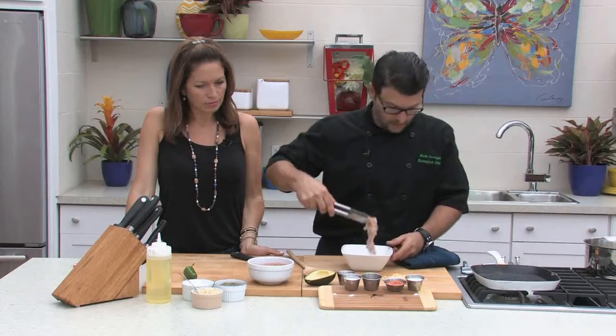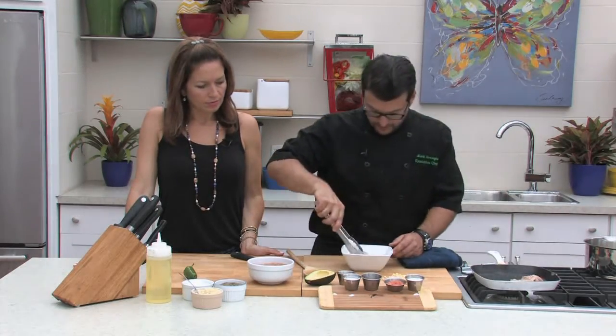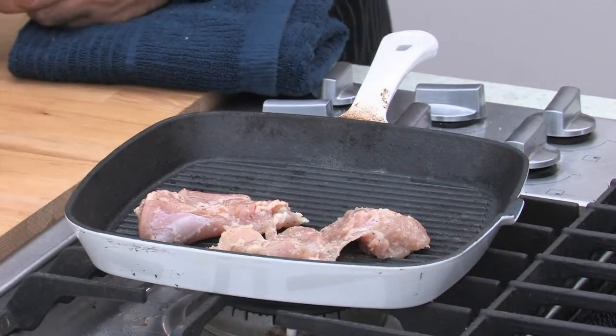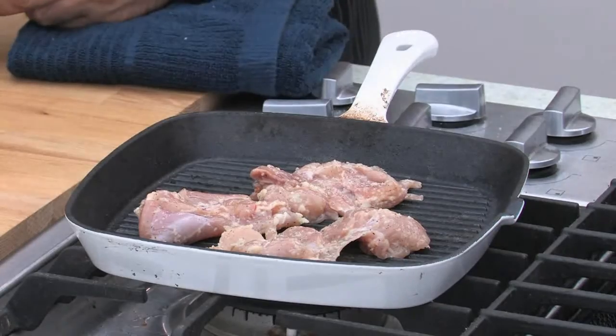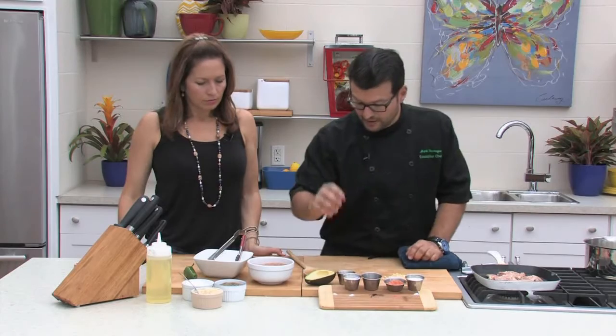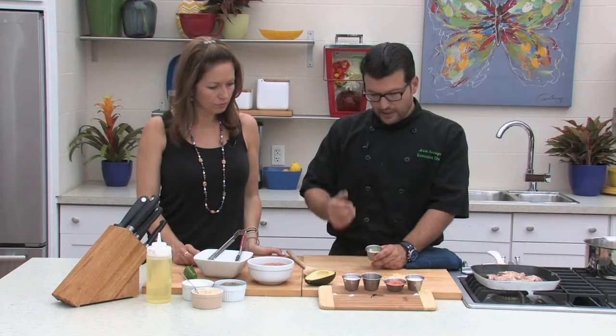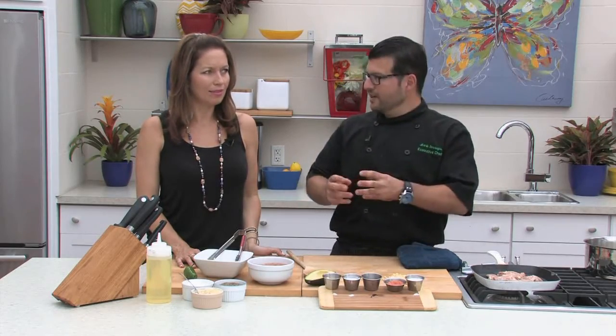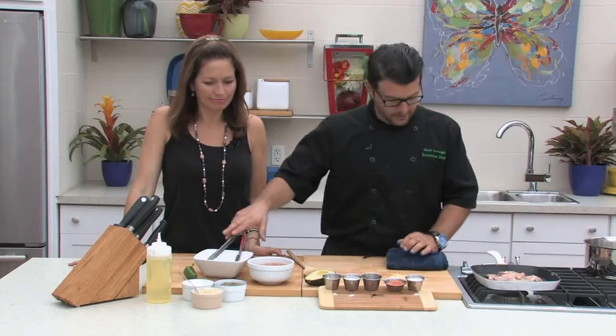And we got our grill pan, and I'm going to throw that right on. I'm curious to try this now that you're incorporating a lime tequila salt. As you say, it just changes everything. It does. It changes the flavor of the dish. And again, that was just a simple lime tequila. You can do it with port if you want something in the wintertime, a really robust, savory dish, with a little sweetness in there. I don't know if you're into wild boar, but a wild boar with a nice little port salt would be fantastic. So we're going to sear this.